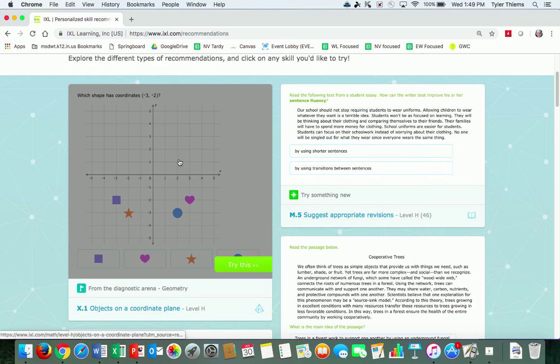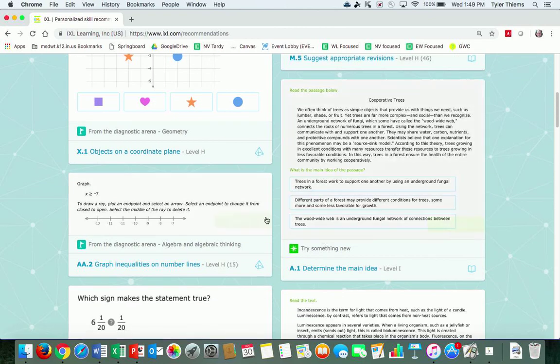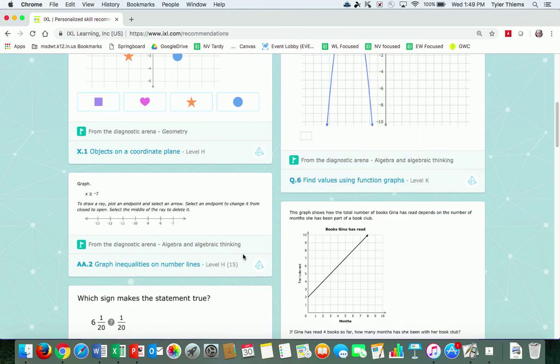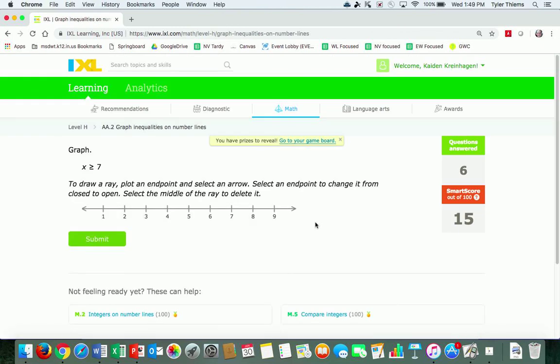And again, these are the skills that your specific student needs to work on or get extra practice on, so any of these would be great skills to help your student learn and get better. Again, make sure you click on the math part. So you go into this try these, and you can see this is an example of what it would look like if we were drawing an array here. We would submit our answer. If we get it right, notice that the SMART score goes up.